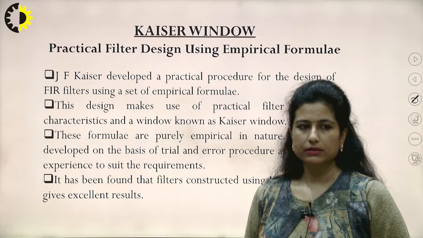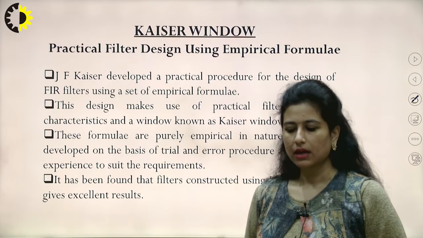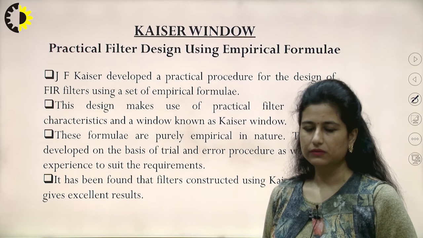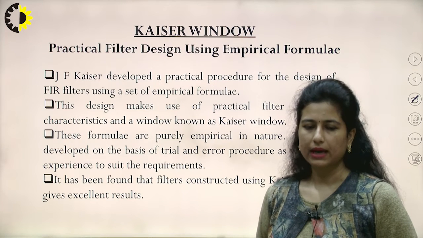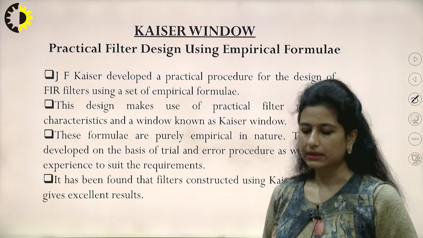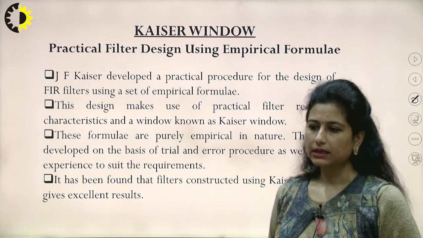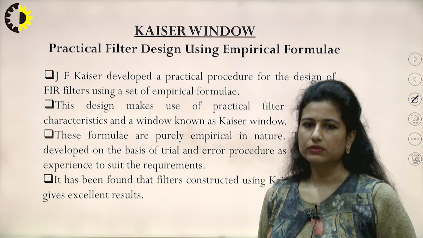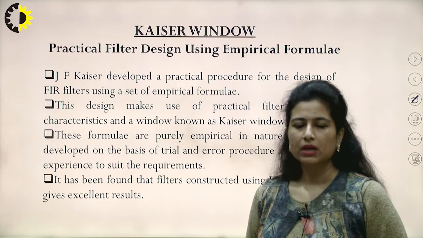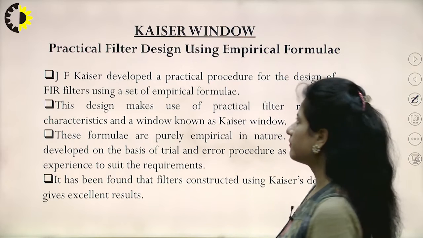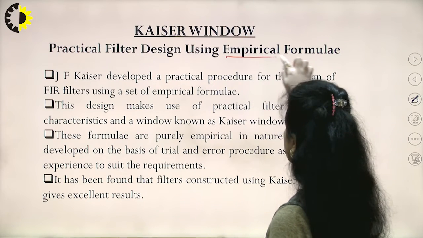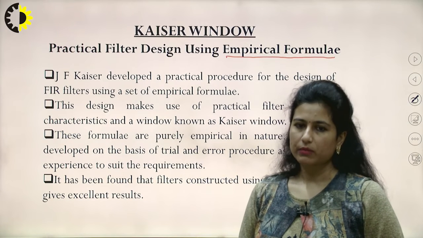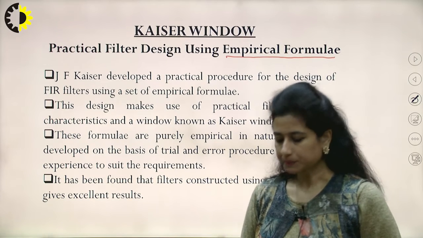So this Kaiser window is a practical filter design which is used basically for designing of the finite impulse response filter, like other windows like Hamming, Hanning, Bartlett that we had previously discussed, but it has the quality that it gives me the flexibility to obtain certain kind of response which is said to be more practical. So this is based upon the empirical formulae which have been tried and tested over the years, generating acceptable performance for this particular design.